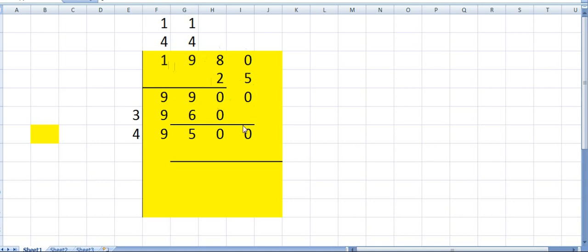Again, I don't suggest this method because it's too long. You need to understand the table of 25. 25 0s are 0, 25 8s are 200, then 20 up, then 25 9s are 225, 225 plus 20 is 245, 24 up, 25 1s are 25 and this 24, so 49. Directly you should be able to do it. That much fast your calculations need to be. If you don't know, then follow this method. Okay, so the answer is 49,500.